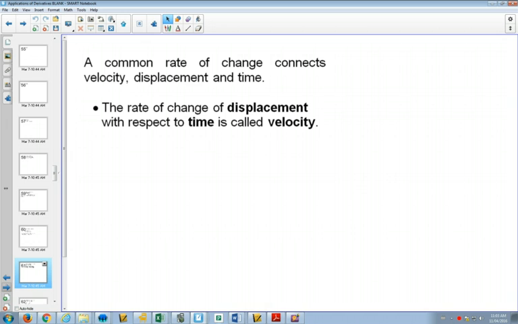Now when you're dealing with things like velocity, if someone says, how fast were you traveling on the highway, you'd say, I was traveling 100 kilometers per hour. When you have kilometers per hour, you're talking about a rate of change: how many kilometers you go in 1 hour. A change in one thing over a change in another thing. So the rate of change of displacement with time, kilometers per hour, that's your velocity.